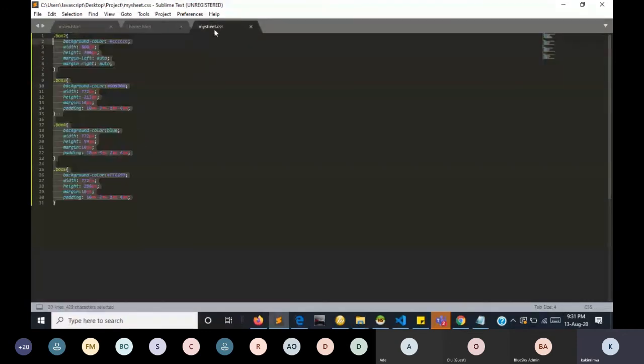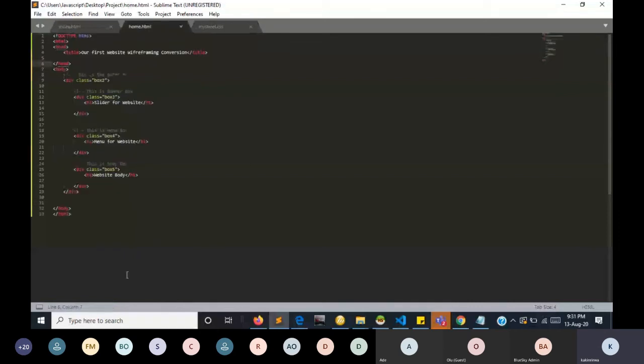We have not linked this file. We have to link this new file with our HTML, so that they see each other and know that the CSS file is the one managing the HTML file. So how do we do it? Just say link. You can see it's already suggesting link. Just select it, or you can type it if you know how.